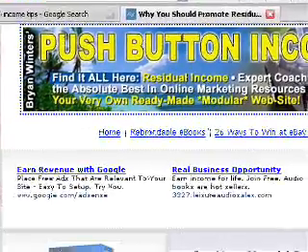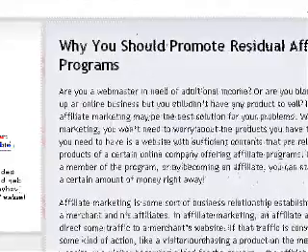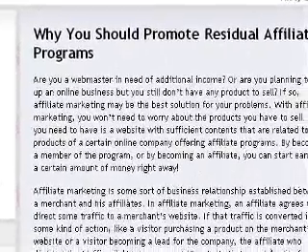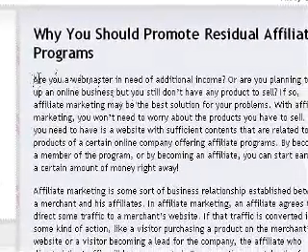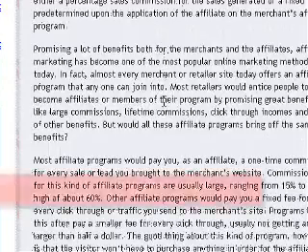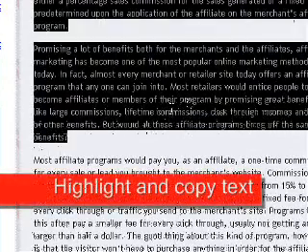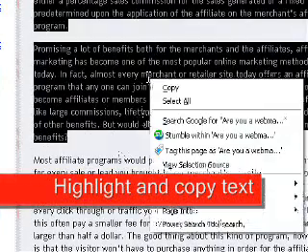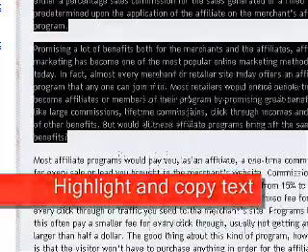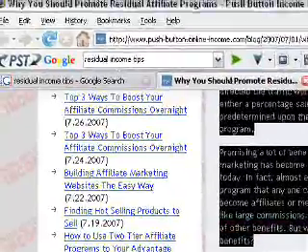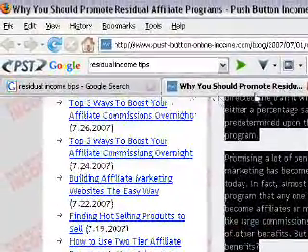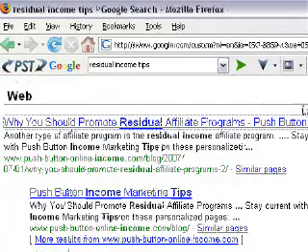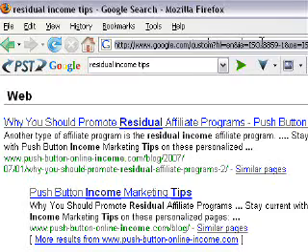So all the sites you see here on the results page are sites that I can use on my own website that I'm building. So there's my keyword, here's the results, and I'm clicking on this to see what sort of content we've got, so we can see some AdSense there. And here, why should you promote residual income programs? So I'm just going to grab some of this text that looks good, and it's ranking well in the search engine, so it's a great way to quickly find content and add it to my own page. So I'm just going to grab that content and take it back into my Google Pages.